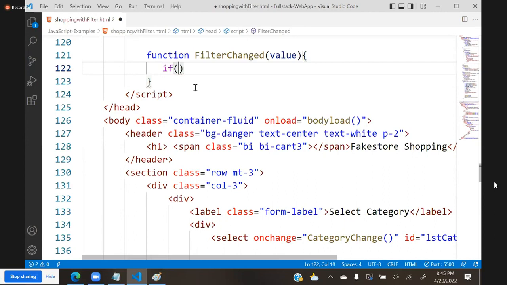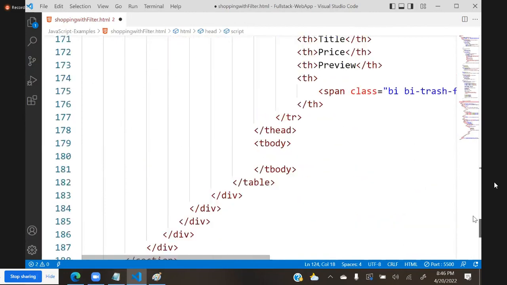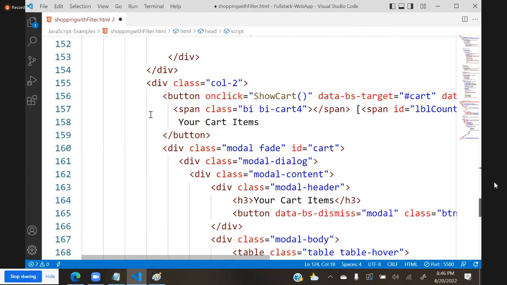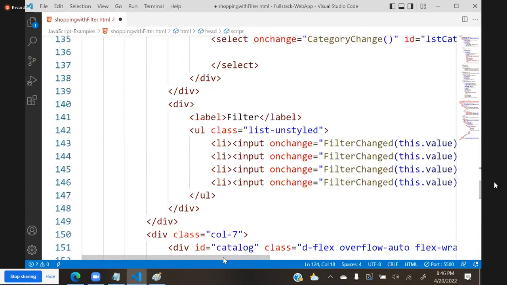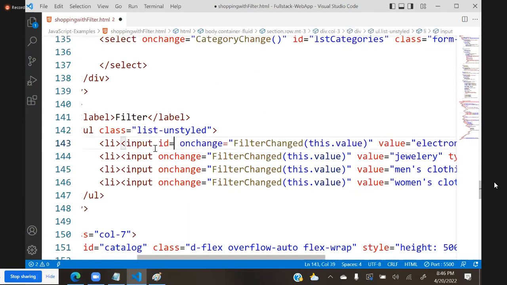We have to access all the checkboxes. That means we need to verify all the checkboxes. How to do that? Roughly I'm accessing here. What is the checkbox? For one checkbox I will just write the logic. This is the ID, I will give it as OPT electronics.